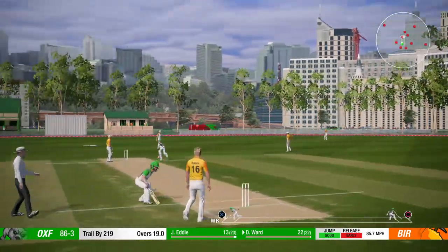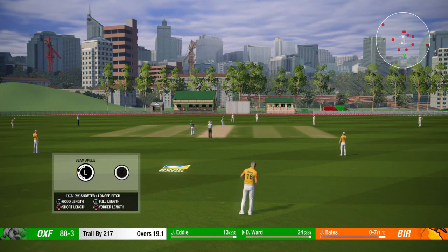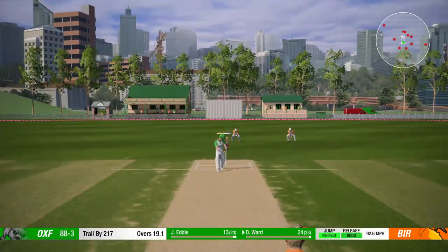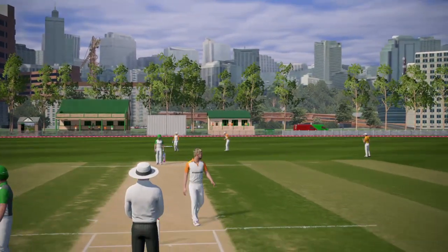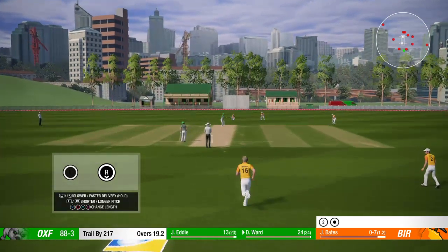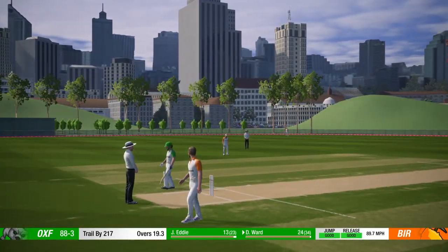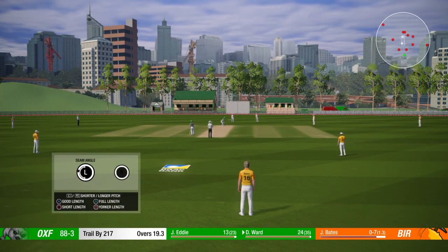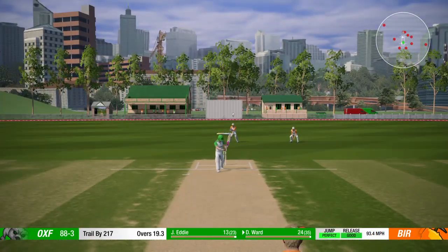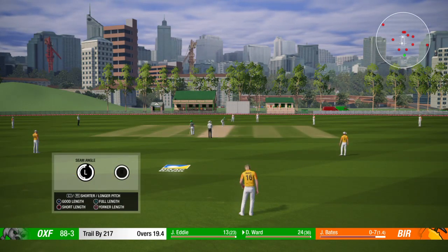Keepers! Wait. 93.4 miles. That's amazing speed.